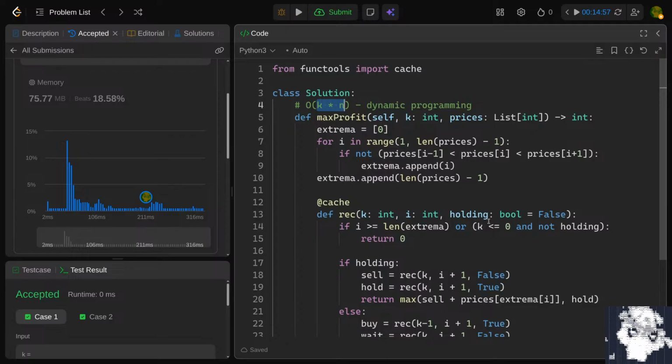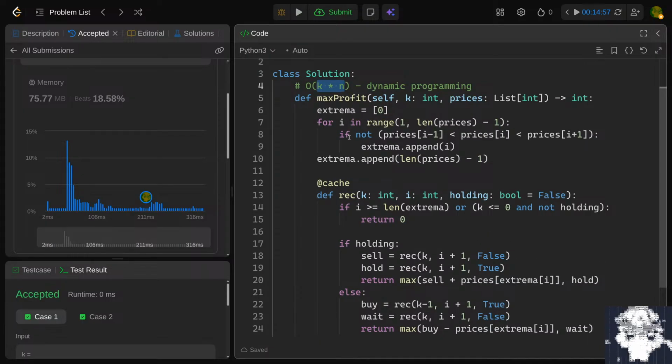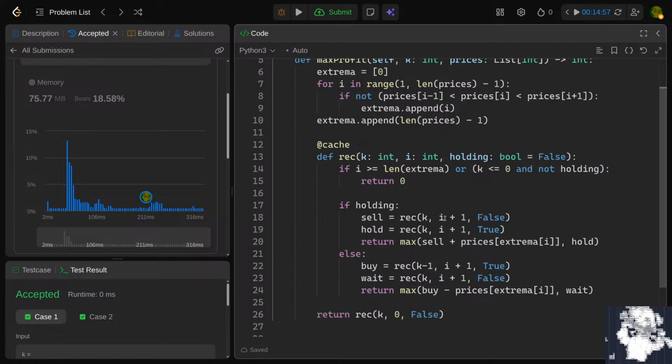So I could divide by 2 if I knew whether the extremas were... no, because I probably am already doing that.